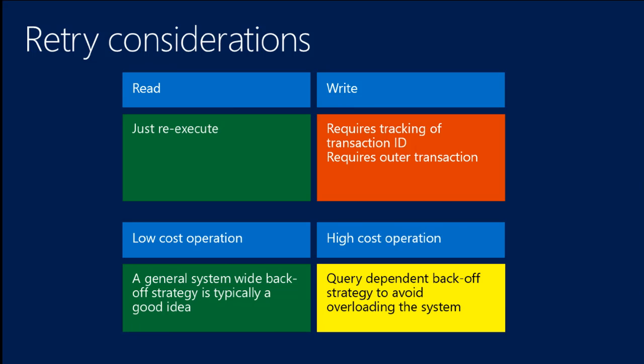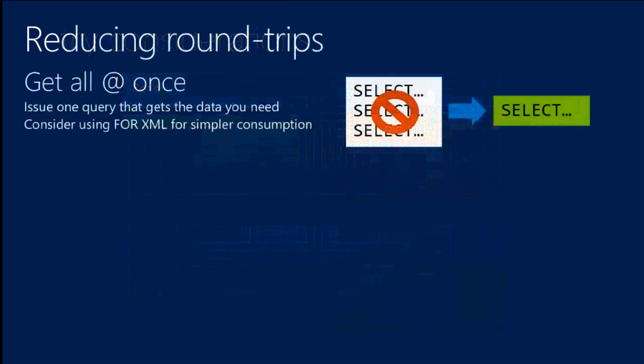Whereas a query that is very important to you, maybe you want to actually retry it more often, but you want to back off. You want to give the system a chance to actually recover from potentially what was going on. So maybe you retry it every 10 seconds, and then you do it every minute, and then once after an hour. And then at some point, you need to think about, well, how do I actually recover if something like that happens? But just a few thinking points to keep in mind here. Okay. So the next one, reducing round trips.